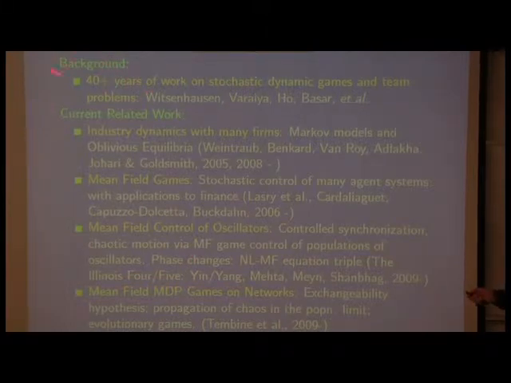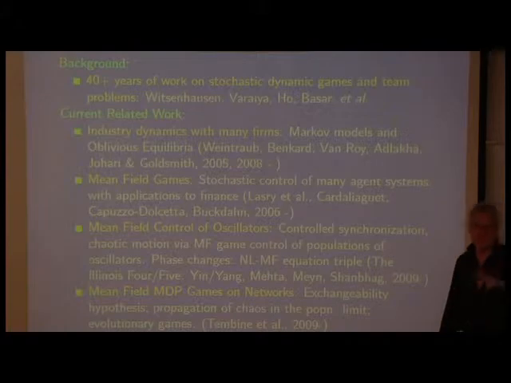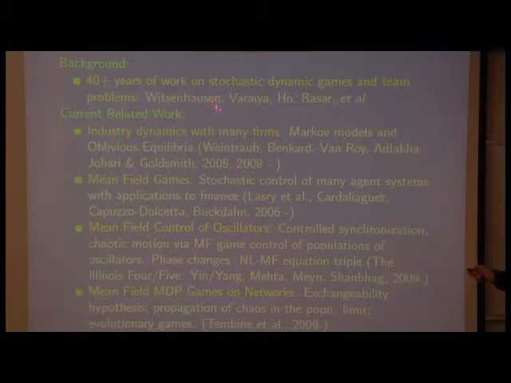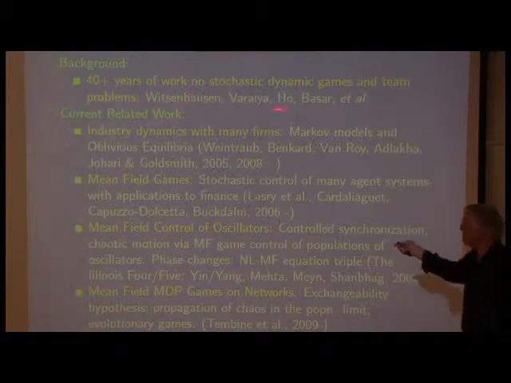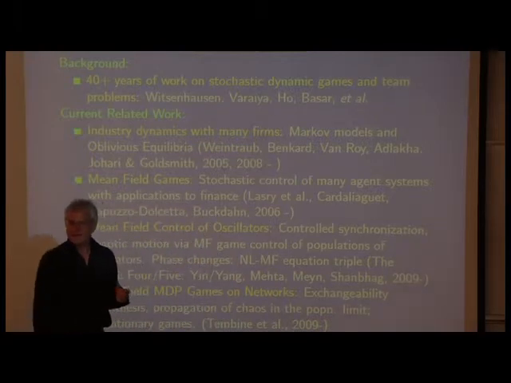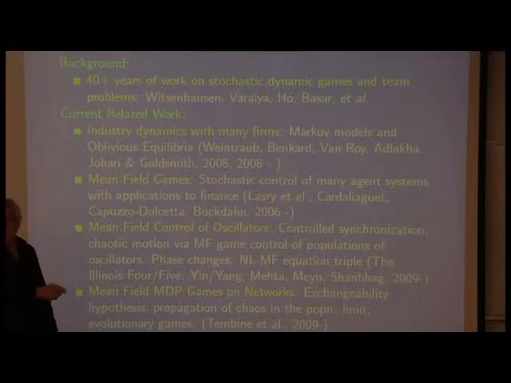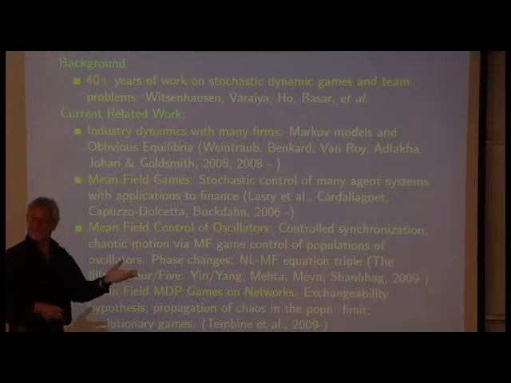Now, it's important to note that over the last 40 years there has been a great deal of work on stochastic dynamic games and team problems. Again, there's no way that I can cite all of the authors concerned, but going back to Witsenhausen's celebrated counterexample in the 60s, and then work by Varaiya, Larry Ho, Tamer Basar, and many others, the problems of information and control, often in a game theoretic framework, have been studied in depth. However, none of those works, it's fair to say, considered large population problems. And the finite population problems that occur here are extremely complex. In fact, that's why the Witsenhausen counterexample, which is actually a team problem, has fueled research for the last 40 years.